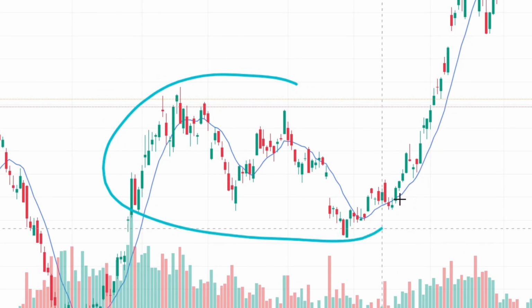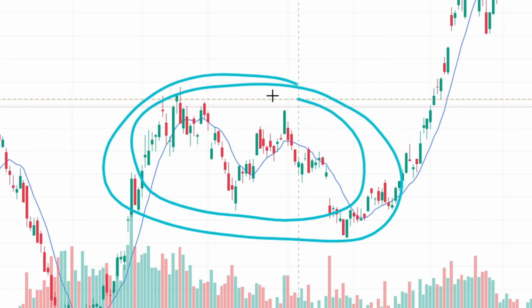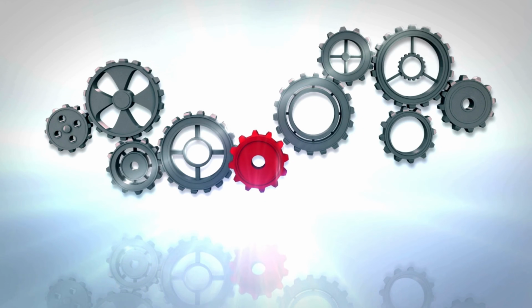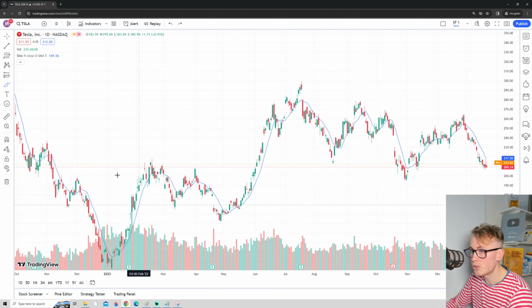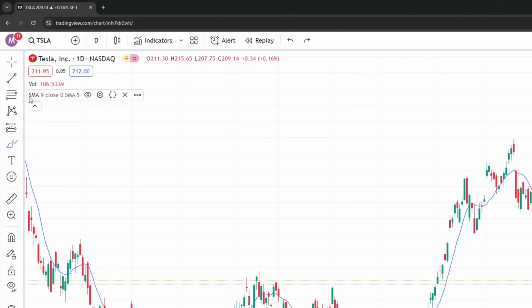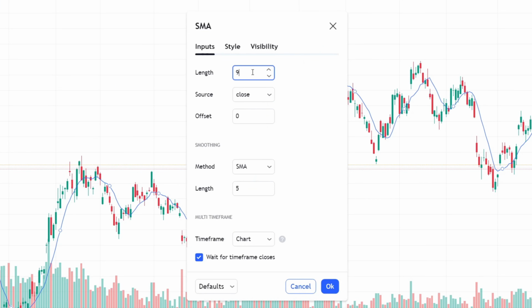However, when you first open up your moving average, it will have some pretty weird settings. So now we want to change the settings. To do this, we go up here to the upper left corner where it says SMA, that stands for simple moving average, and we want to press on the settings tab right here. The most important setting to understand is the length setting. The length is basically how many candlesticks the moving average uses in its calculations.